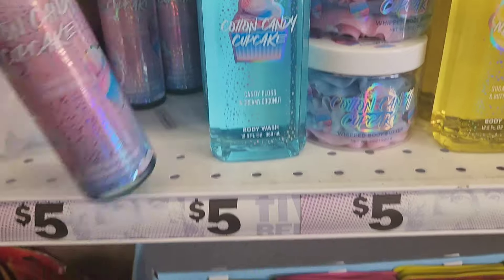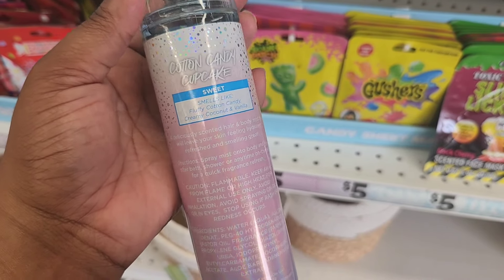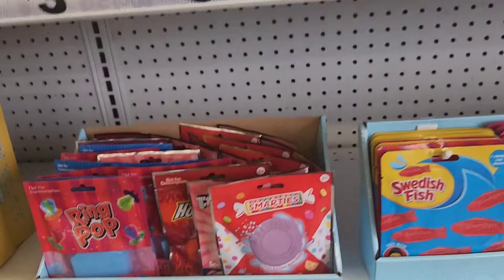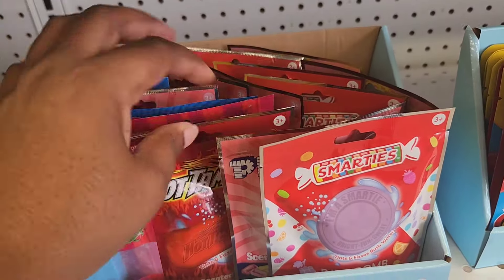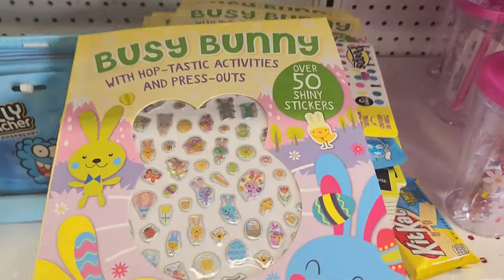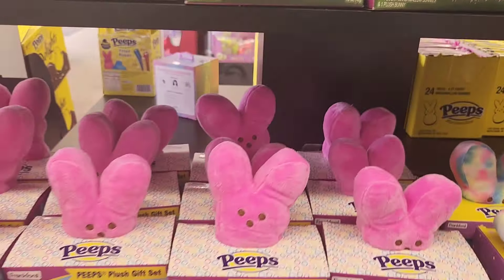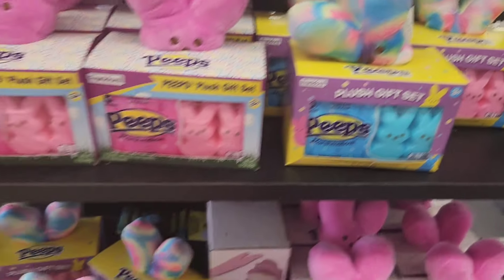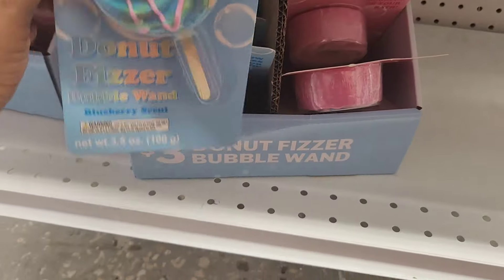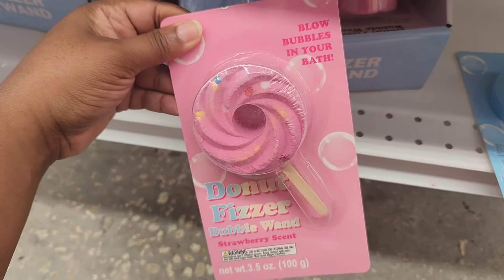The cotton candy cupcake fragrance mist did smell like cotton candy but was super light. The notes are fluffy cotton candy, creamy coconut, and vanilla. I did get the body butters for all of them, so we will try those at the end. Those are some loofahs — sweet-themed, so you have the cupcake and the bunny. These are some bath bombs and sheet masks, all candy themed. This is an activity book, spring and Easter themed. You're going to keep seeing that lemon Kit Kat bar in the back because I did get that. These are some Peeps plush gift sets with different color Peep bunnies and candies. I found these bubble wand fizzers near the body care section — they have them in two different scents.